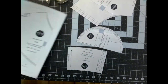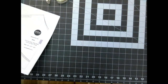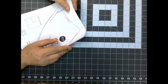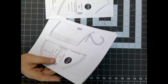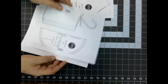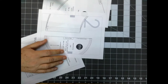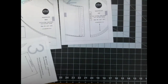before we do that, we're gonna tape this all together so it's one big sheet. There we go. And the way we're gonna do that, what I find when you have to put several sheets together, now you can buy clothing patterns and do the same thing. So on this one, on the middle one here, the number two, I'm actually going to have to join these three together.